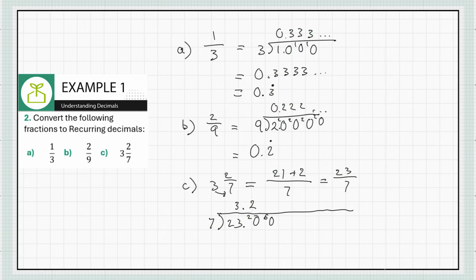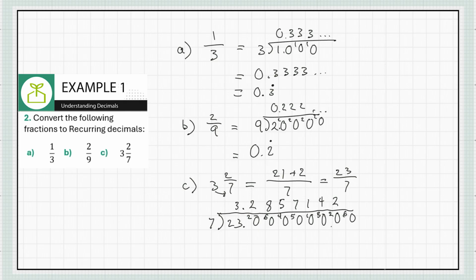And then 7 into 60 goes 8 times with a remainder of 4. 7 into 40 goes 5 times with a remainder of 5. 7 into 50 goes 7 times with a remainder of 1. 7 into 10 goes once with a remainder of 3. 7 into 30 goes 4 times with a remainder of 2. And then 7 into 20 again goes twice with a remainder of 6. And we've started to repeat.